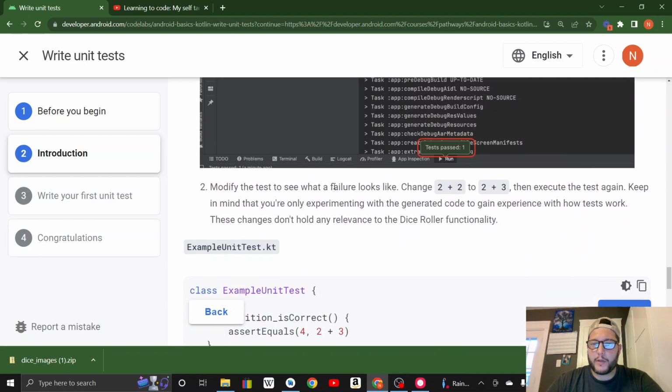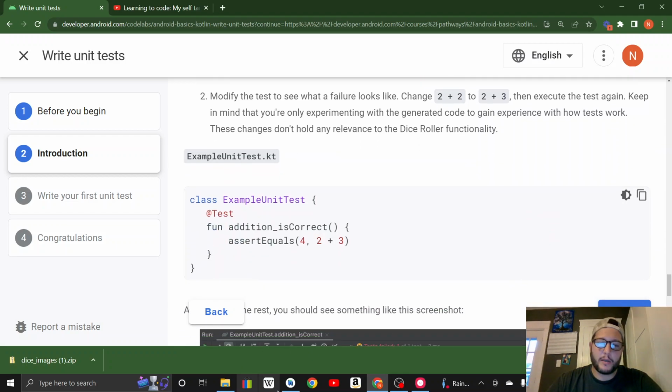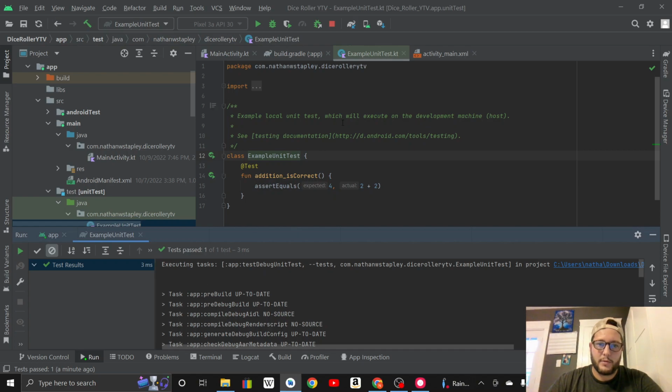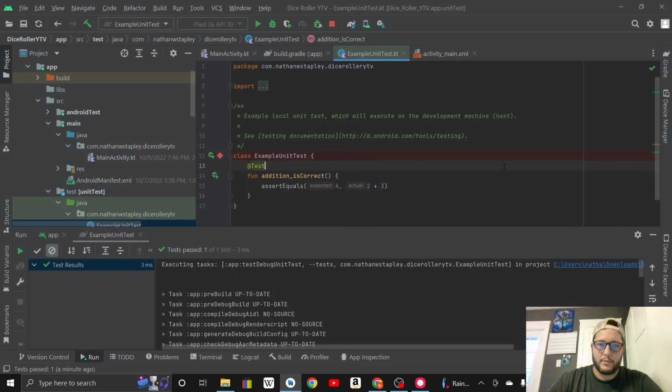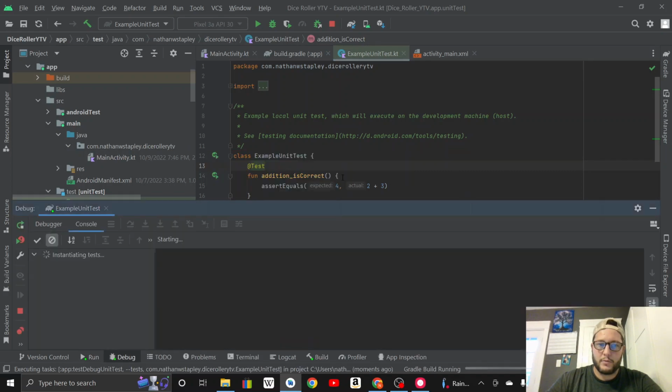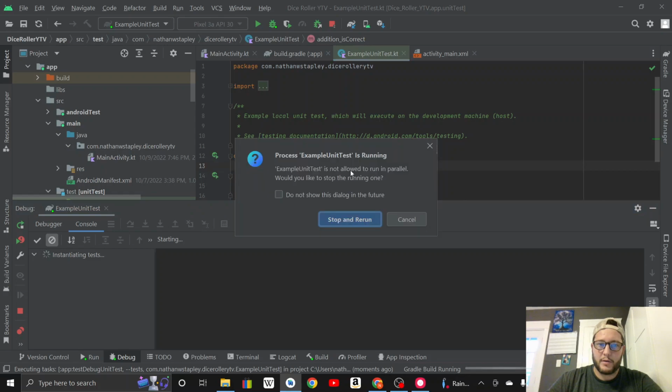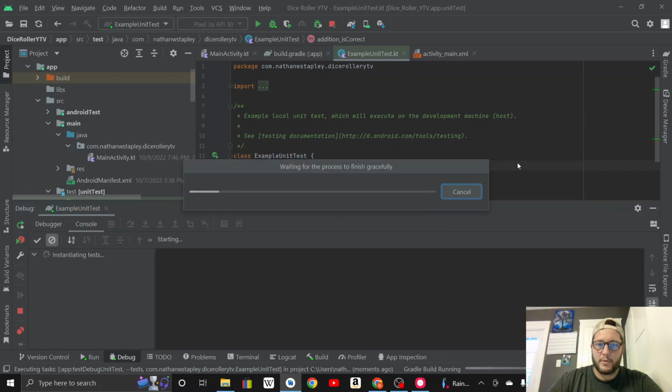Modify the test to see what a failure looks like. Change 2 plus 2 to 2 plus 3 and then execute the code again. 2 plus 3. What did I do? Whoa, I didn't mean to select that. Stop and rerun.